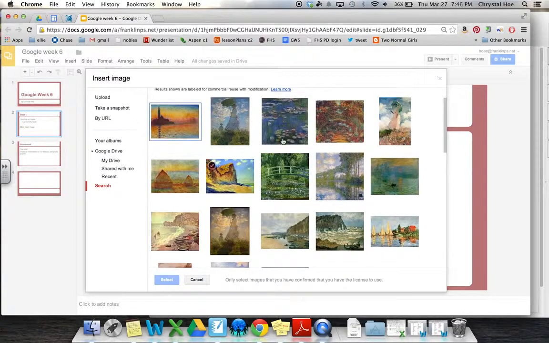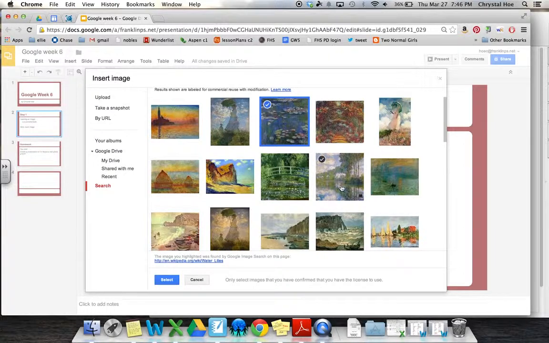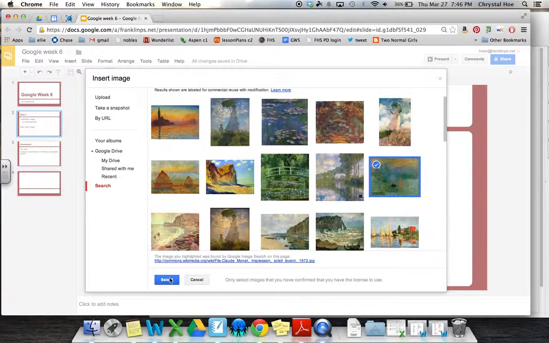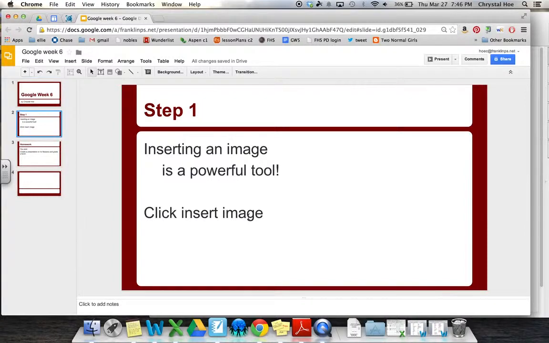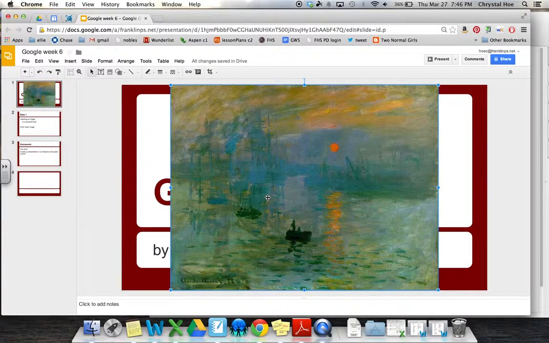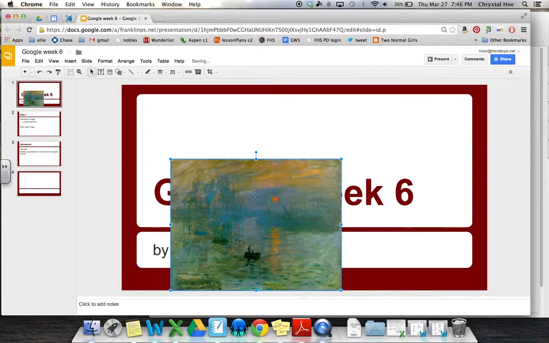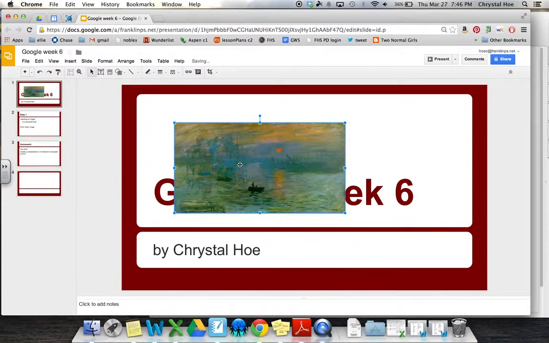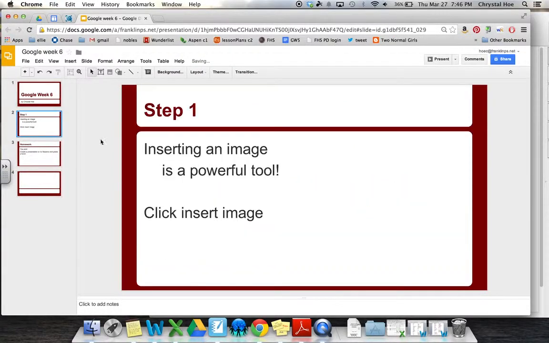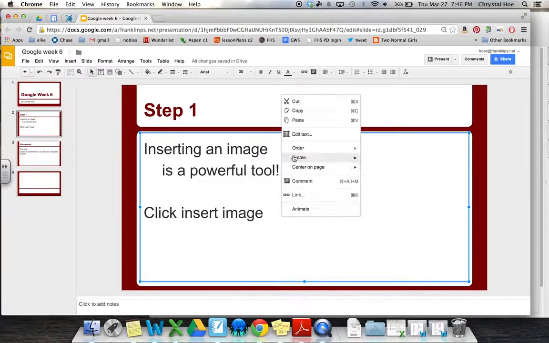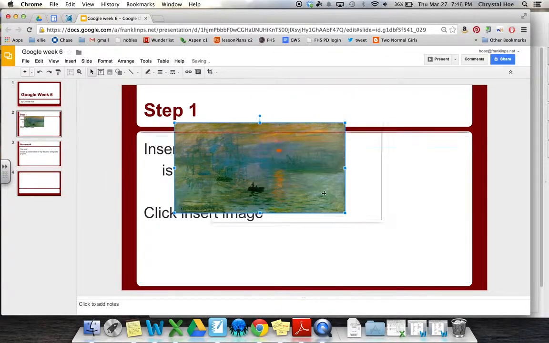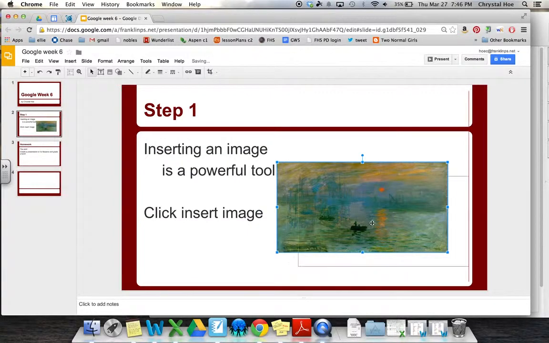So that's a really easy one to do. I just hit whichever one I select. I can select more than one. Click the blue button at the bottom. And then they're going to insert right here on my slide. So that's a pretty big picture that I don't want right there. So all I have to do is take my arrow in the blue corners and I can make it bigger or smaller and just manipulate it. If I don't want it on that screen, I can copy it, delete it, and paste it on a different one if I want, just by right-clicking or hitting Control-V. And I can move it anywhere I want, just by selecting and dragging.